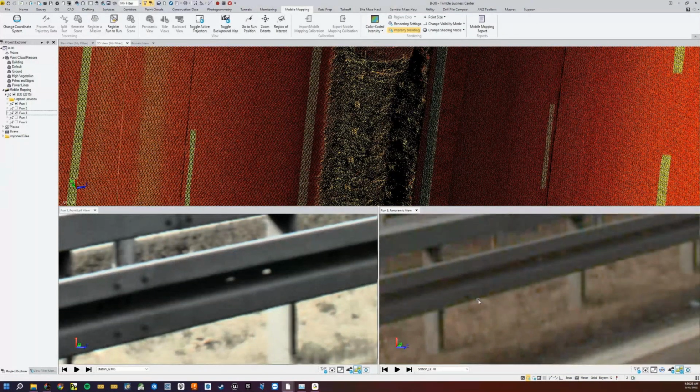So there's a little bit of a difference in the resolution. For a guardrail, it probably doesn't really matter for most use cases how clear and crisp the images are, but the main use case where that extra resolution can help is things like reading house numbers on houses that are a little ways off the road. The main use case I was recommending the higher resolution side cameras for was reading pole tags on utility poles. So most of it is focused on being able to read something that you weren't able to read in the 360 camera.